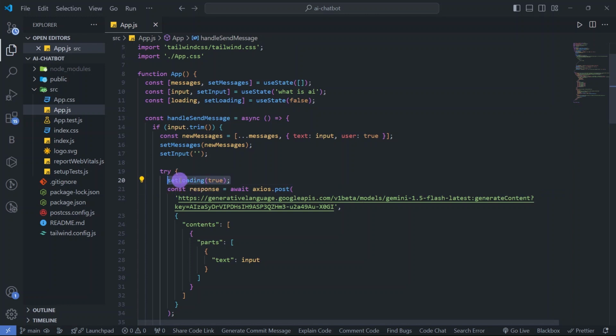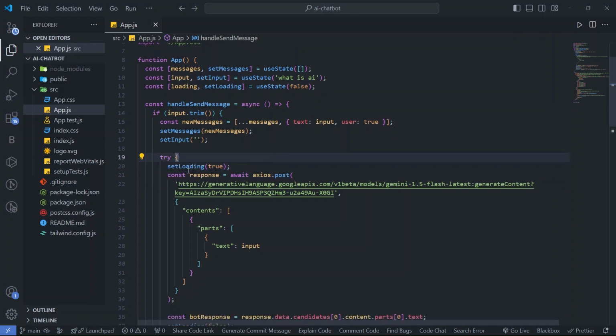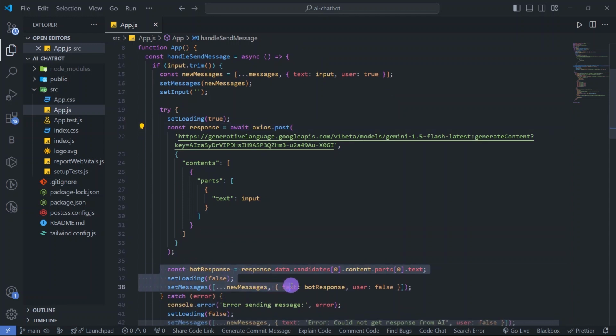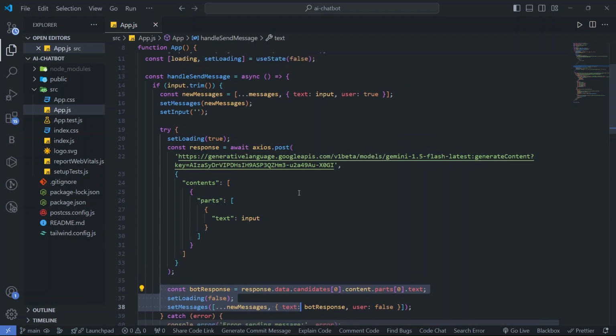For that, set loading is true, which means the loader will show. Here we are setting the state of the loader. In React we manage the state using useState. Now we have a const response. In this we are going to use await. Why are we using await? These are concepts of JavaScript, you can go and learn. Await is used so that when we get this response, then we run the statement below.